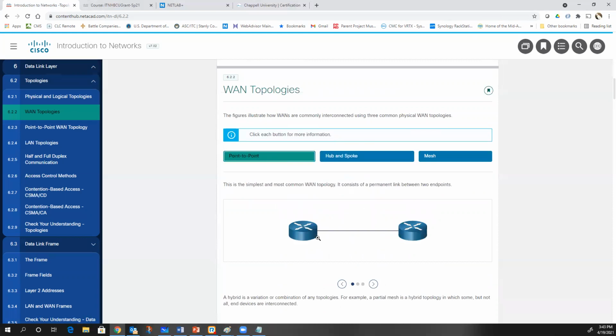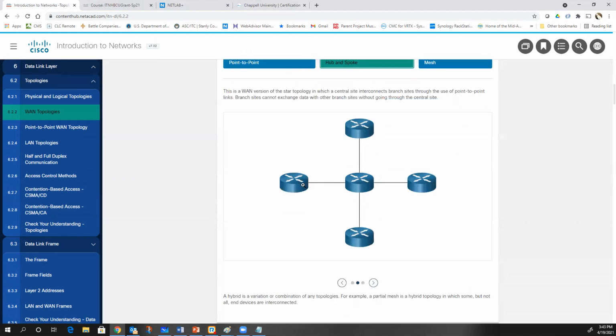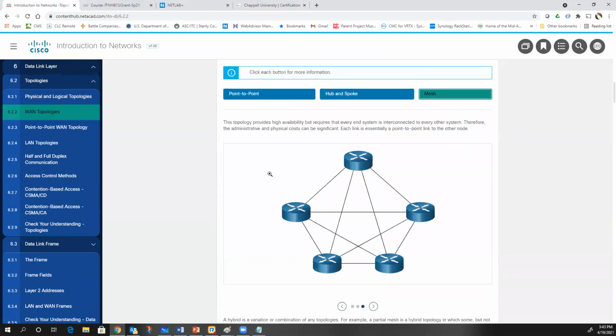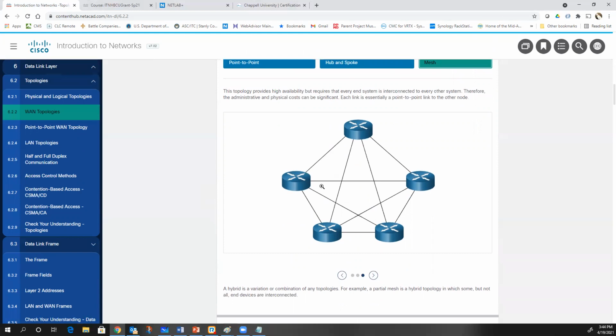If it's point to point, the problem here is you only have one exit and one entrance on your network. Hub and spoke, you may have multiple connections depending on your network. And mesh obviously is the most resilient because if you lose a single link, you still have full connectivity. The reason we don't do mesh on everything is it increases complexity and it definitely increases cost. Because imagine if every one of these is a piece of fiber that you're having to lease. If it is, then your costs go up exponentially.